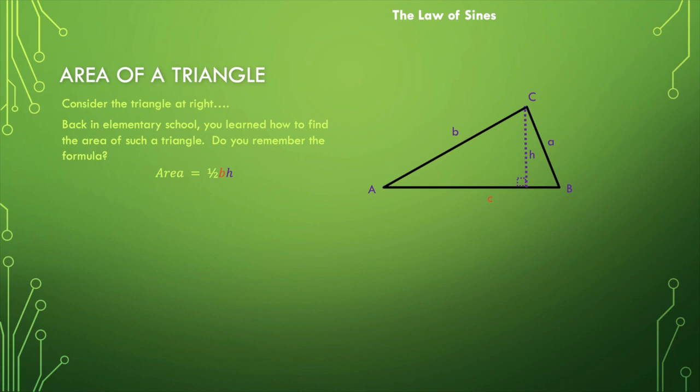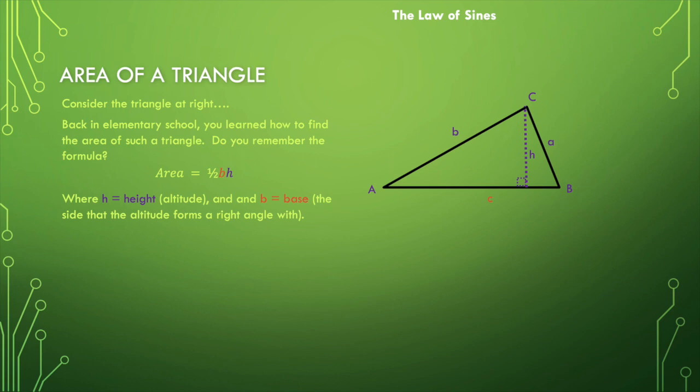And the height of the triangle would be defined to be an altitude of the triangle. So it would form a right angle with another side, or an extension of a side, of the triangle. And that other side that it forms the right angle with would be denoted as the base. Often the base is the bottom of the triangle, but it is really defined to be the side that the altitude makes the right angle with.